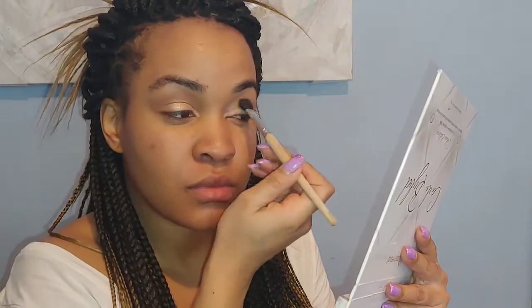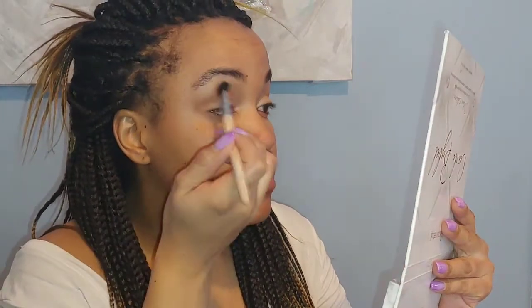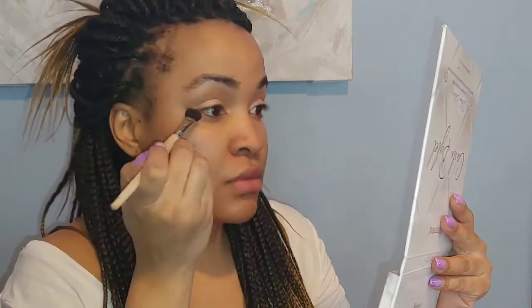I usually put light colors because my eyes are deep set, and I prefer to put lighter colors on my eyelid and then darker shades on the crease and to the outer V. So I'm just making sure to blend that out nicely. I'm putting a little bit down on my lower eyelid so you can kind of see the darkness and the contrast.